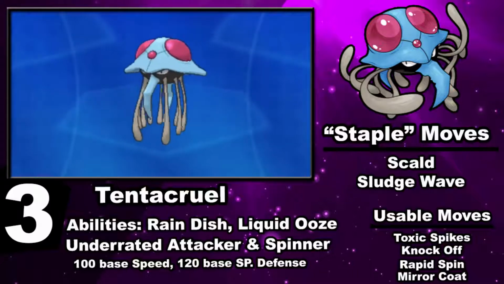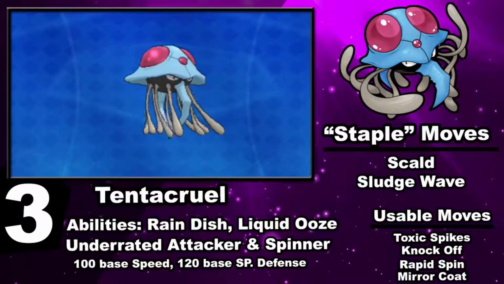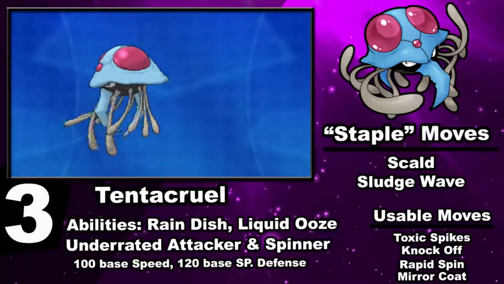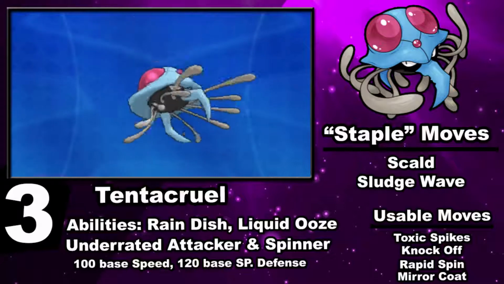I feel like that'd be the only reason not to pick up Tentacruel, but if you can work around that with your draft, you can be fine. It gets Rain Dish, a very good passive ability in combination with Black Sludge, really stacking on top of each other. It also gets Liquid Ooze to counter Leech Seed.